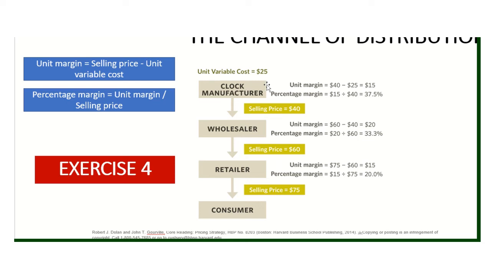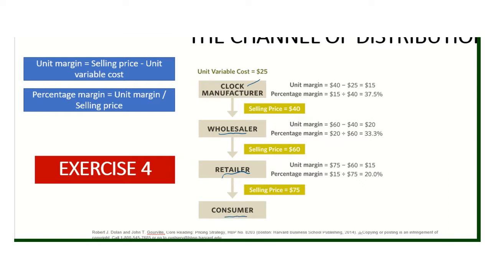Okay, look over here very carefully. You're given the trade margins to be calculated, and they're showing you an example of a clock manufacturer. This guy manufactures clocks, and he then sells in bulk, in large sums, to a wholesaler. The wholesaler's job is then obviously to sell at a higher price to a retailer, and then the retailer, to cover their costs, will sell at a higher price to a consumer.